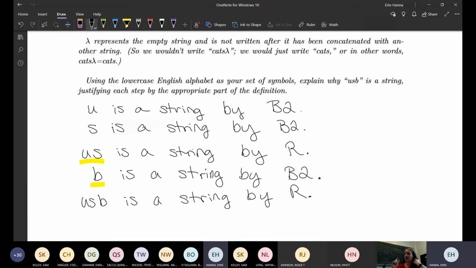So you need to create that US before you can connect it together with the B. If you wanted to be weird, you could create SB first and then concatenate U and SB. But the point is that you essentially need to take one of those middle steps of stringing just two of them together and then taking that string of two symbols and stringing it together with the last piece. Hopefully that made sense.